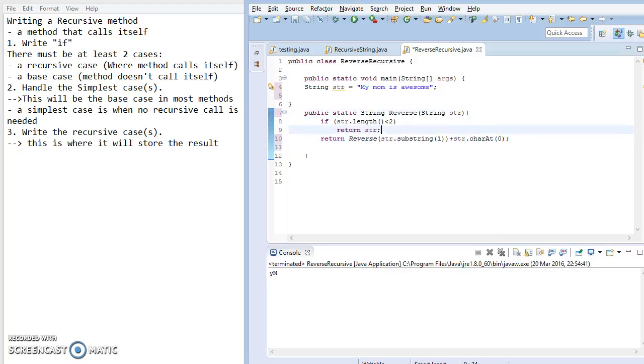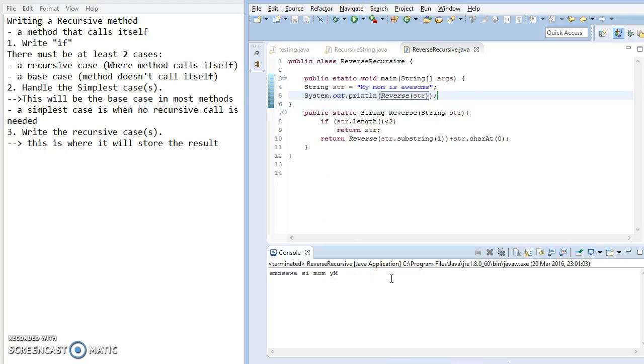So this is my recursive case. I have an if statement, I have a base case, and I have a recursive case. Now the only thing we need to make sure of is that this works. So System.out.println(reverseString(str)). Let's run this code.